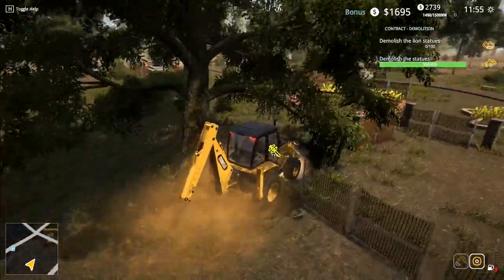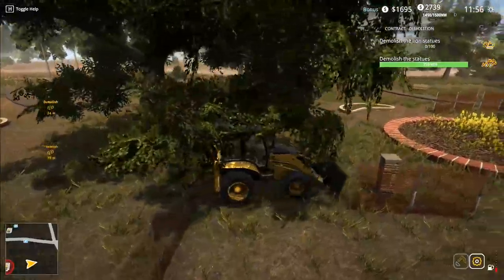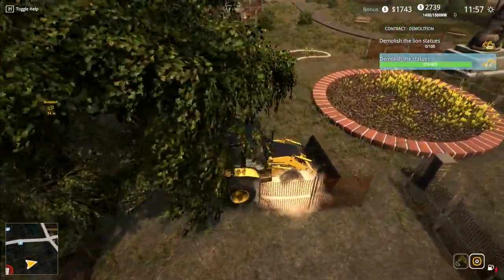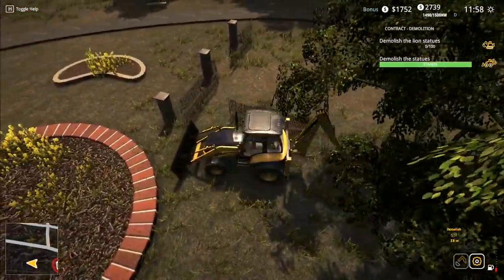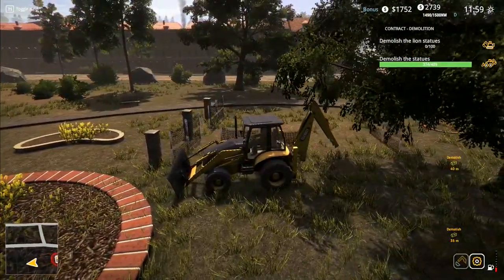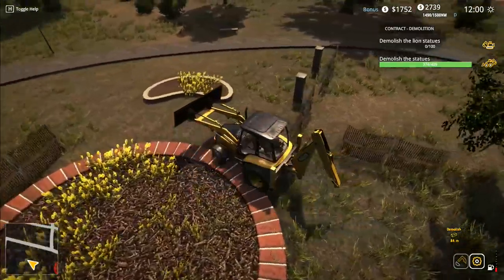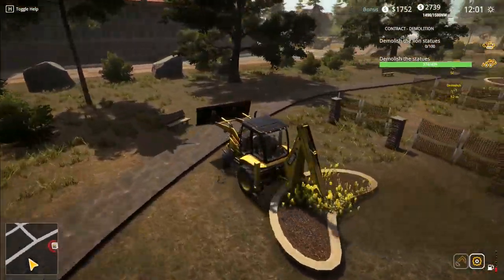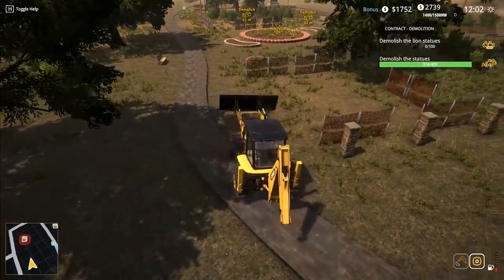Yep. Put that one down. Our poor digger is taking a bit of a beating. There. Put that one down. Back up, get the rest of them. I don't think we're going to get round there. No. I'm not going to get round there unless I back up a bit and lift it up like this. Here we go. And I'm going to swing round this way. We'll go round this side. And then we'll push up.